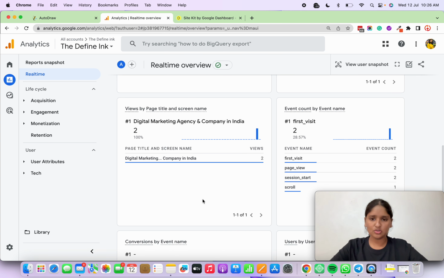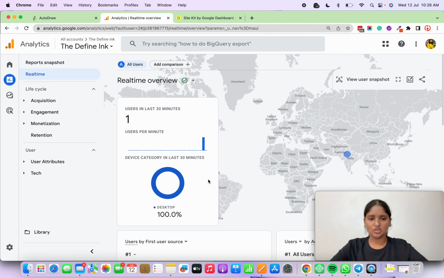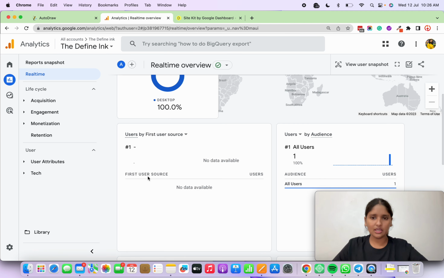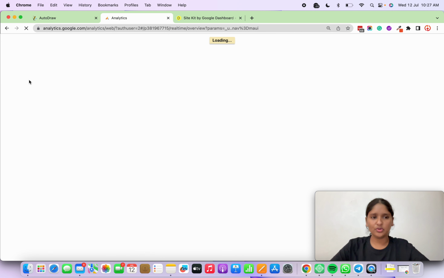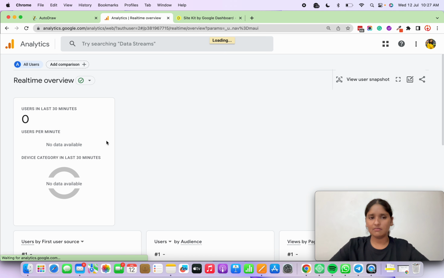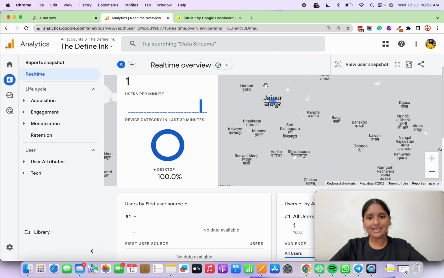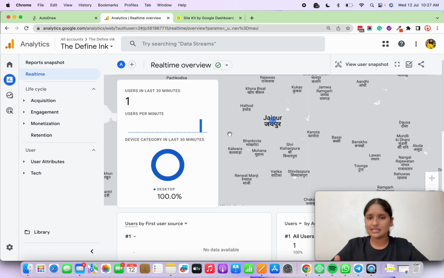Now just ask more people to open your website, and once you see this data coming in, you'll find out that the site is working and Google Analytics is connected. This data takes time, hardly that much, but it's going to work for you. And you might see the server location as the nearest one, so that's not a problem. All you need to check is that somebody is coming on your website and the data is getting recorded.